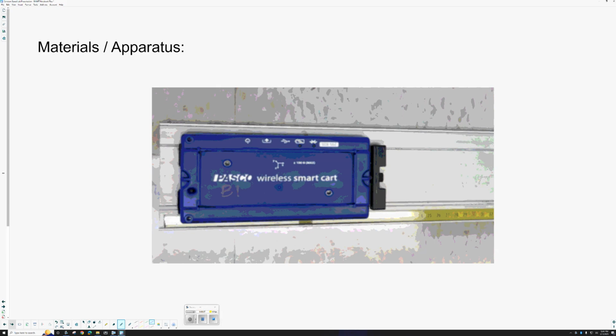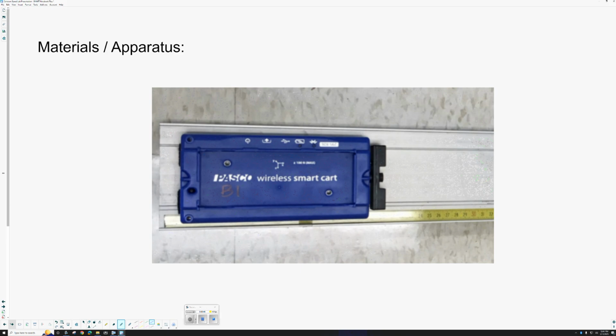Now, this is not going to be a full lab write-up. Sometimes you've got a problem, variables, hypothesis, all that jazz. This is only going to be certain components of the lab. We're not going to overwhelm you with everything all at once. We'll introduce a few new things with each new lab.